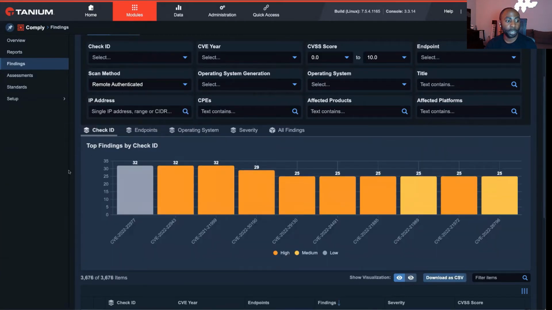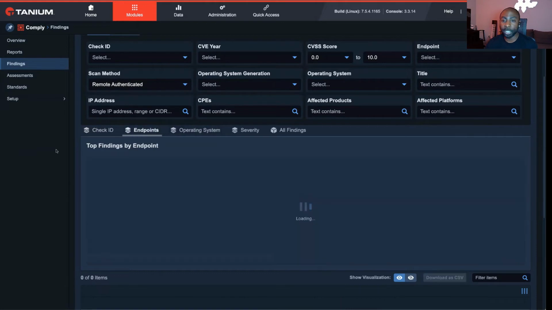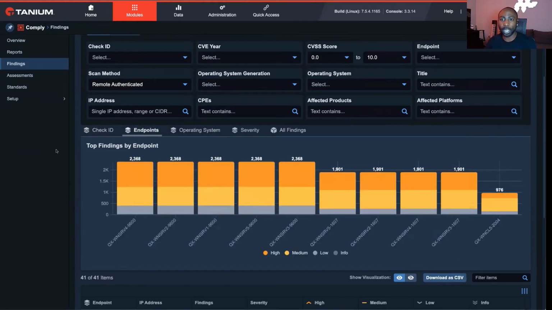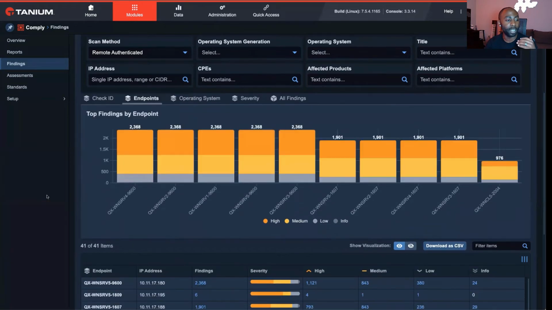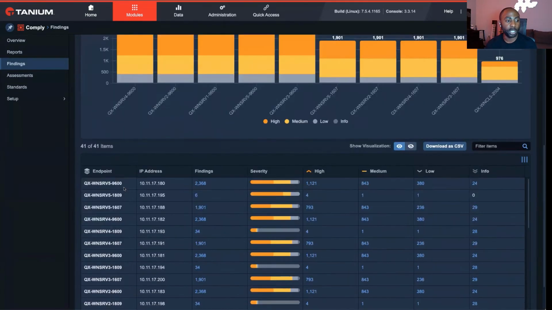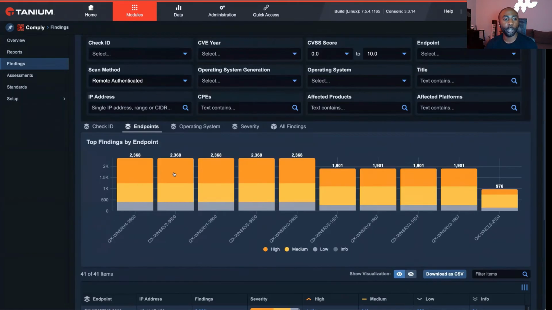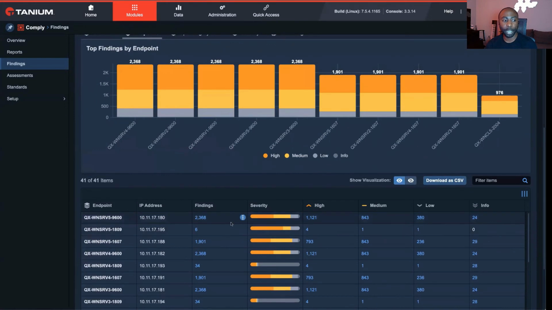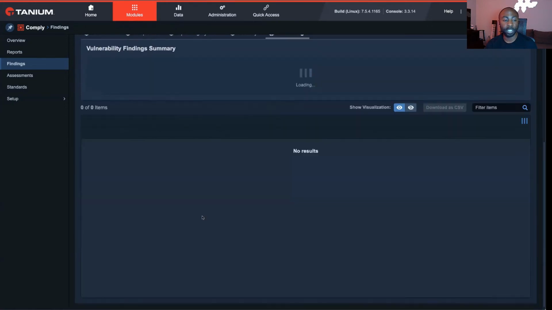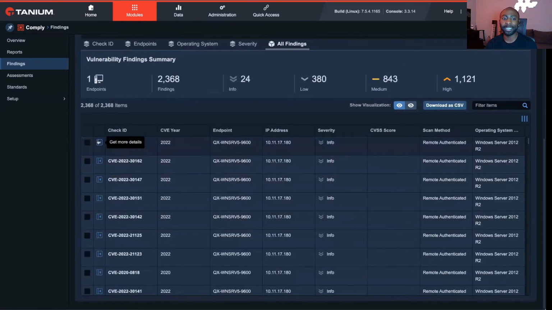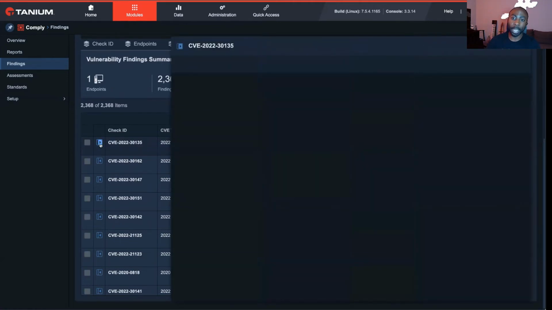Here in this environment, I've been doing some testing in a larger scale environment. So I've got a /22 network, and about 150 endpoints that I've been running scans on. So I've got all my vulnerable endpoints here. Again, these are endpoints that don't have Tanium agents on them, but we've run the assessment using the RAS-based scan, and the findings are here. We can filter them. It's the same data-rich information that's available. So when we pivot to the findings, we're able to access the same data that you would for client-based scans.